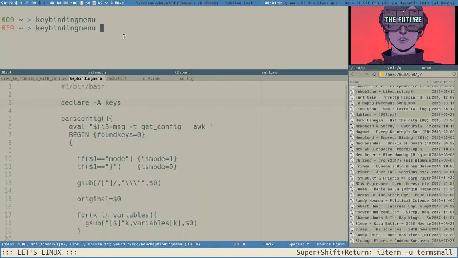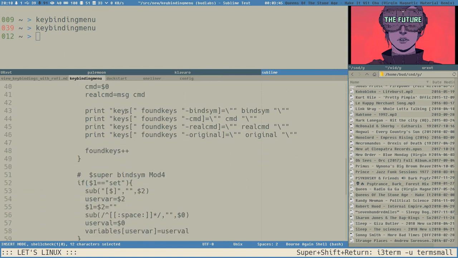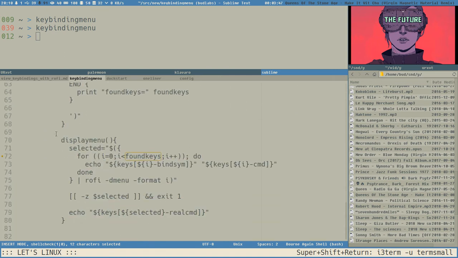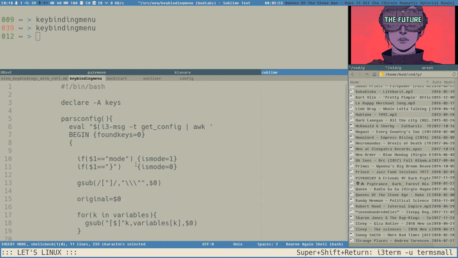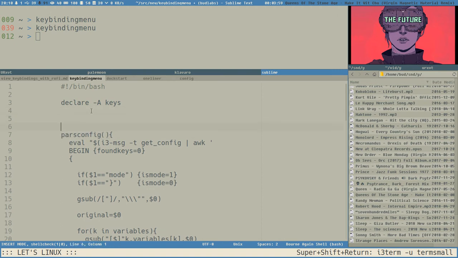If we execute the command now, we get nothing, because all the script does now is declare this variable, and then it reads the file here and sees parse config, that's a function, and it actually reads the function and just stores the function itself in memory, but it never executes it. And the same with this. If we wanted to execute, first we want to execute the parse config here, then we just call that by writing parse config. But this doesn't work, because in bash you cannot execute a function before it is declared.